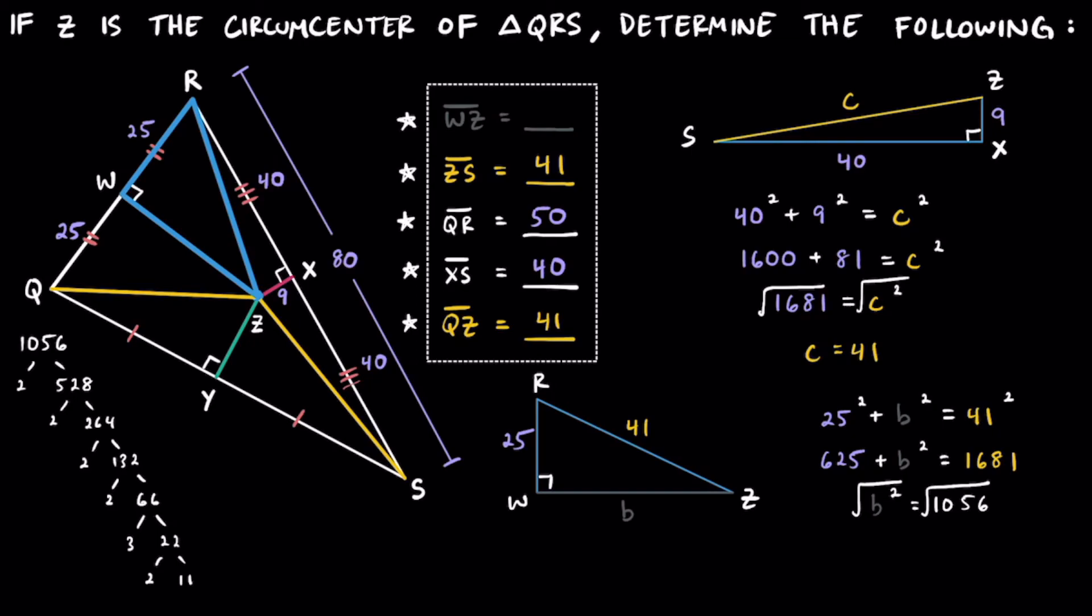So any pair of common primes is going to make a perfect square, so that's going to be helpful to us. So this 2 and 2 here make 4, that's a perfect square. So that's going to be part of something we can pull out. Another 2 and a 2 together make another 4, that's another perfect square. And I think that's it.